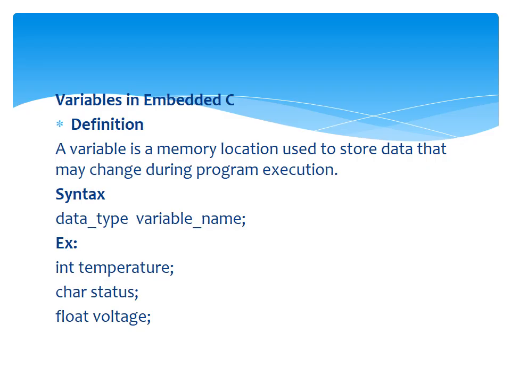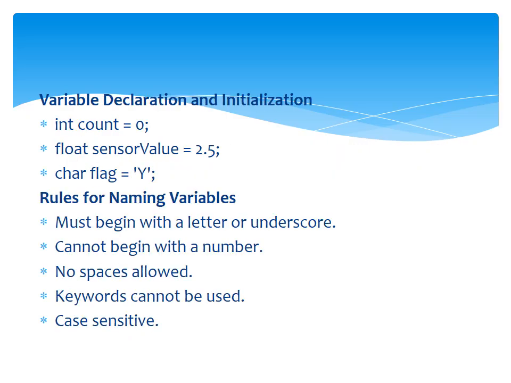So what kinds of data types can be used? You know that you have int, char, unsigned int, short int, and float. All these are data types. And for the variable name, a meaningful name is given, such as temperature, status, voltage. From this itself you can understand that temperature is kept as int, so you'll have a larger value allowed. Similarly, voltage is given as float, so you will have some decimal points.